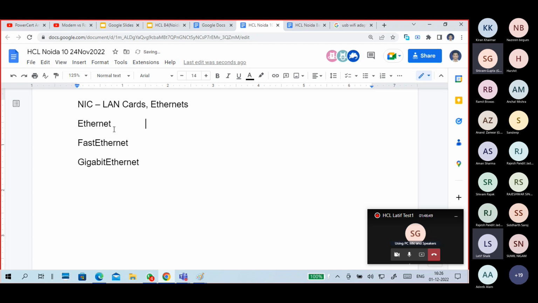So what is Ethernet? It is a 10 Mbps speed connection. Fast Ethernet, the data transmission rate is 100 Mbps. Gigabit Ethernet, 1000 Mbps or 1 Gbps.